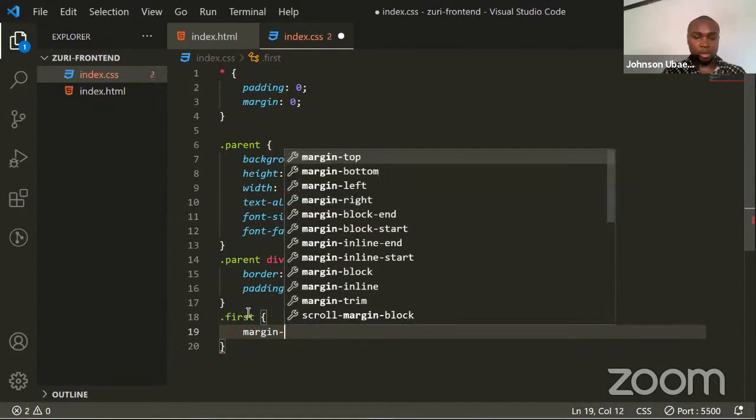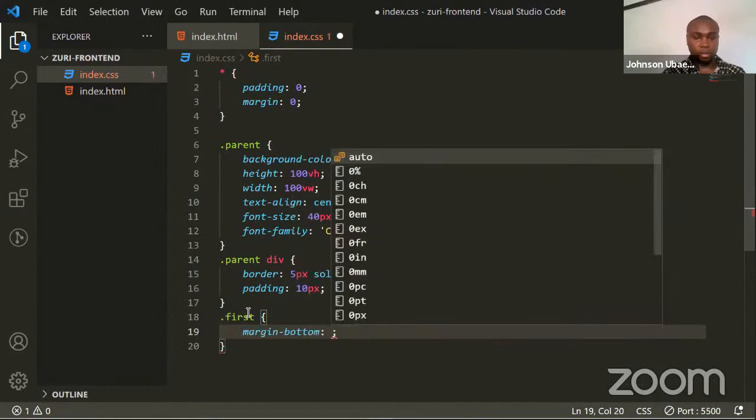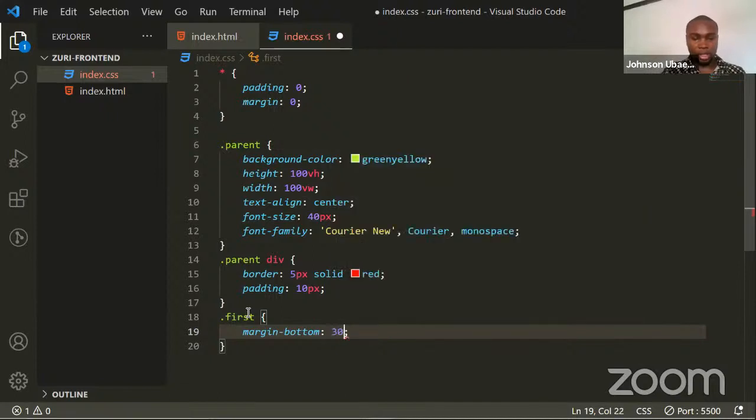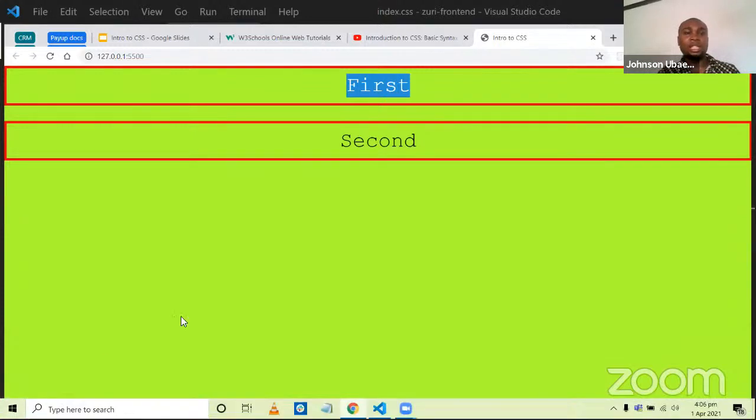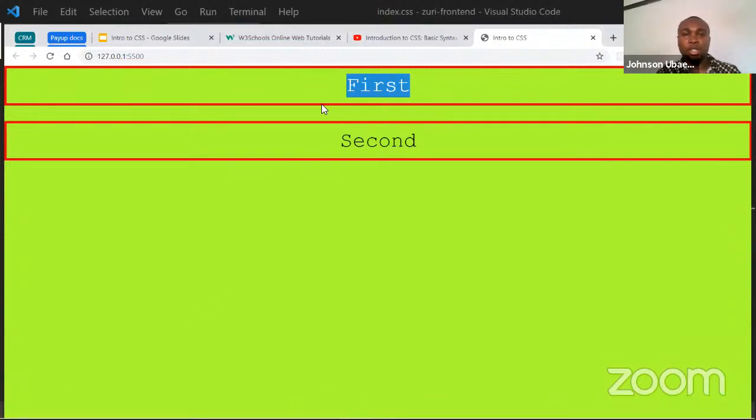Let me say margin bottom 30 pixels. So you can see there is now some space between the border of the first element and whatever comes next, right?